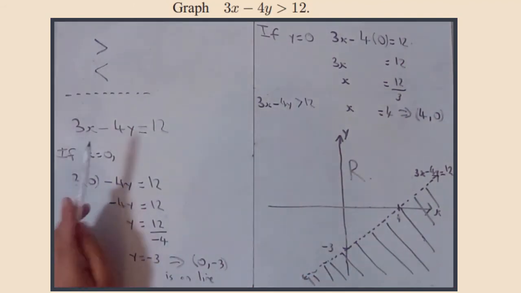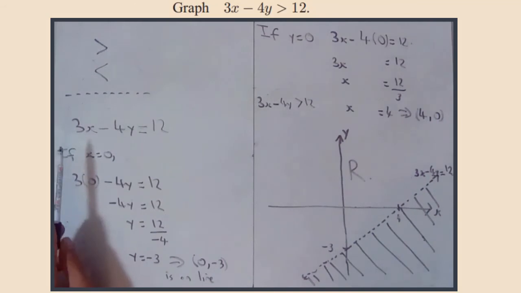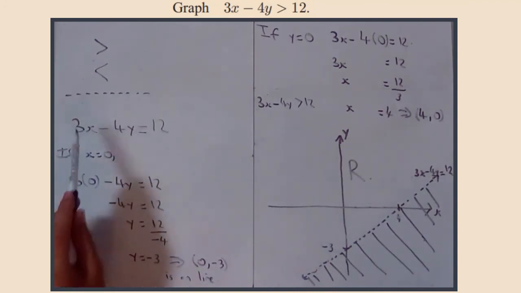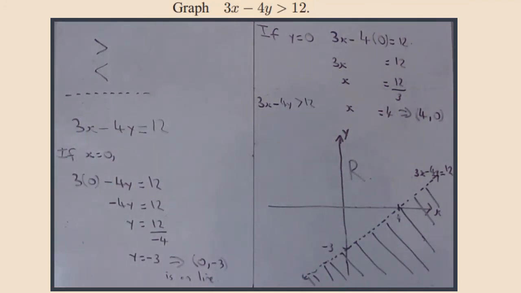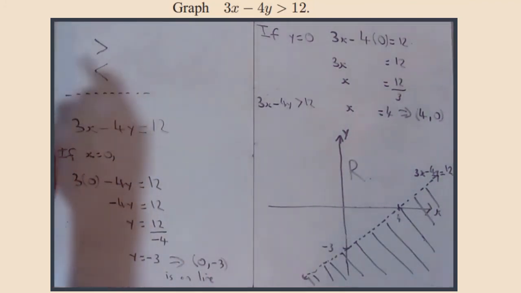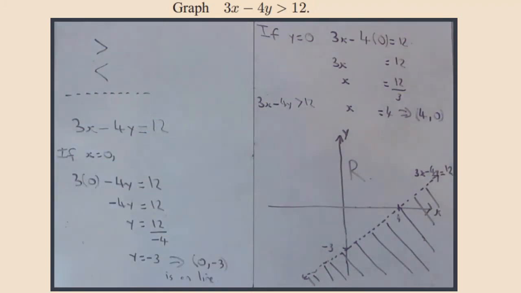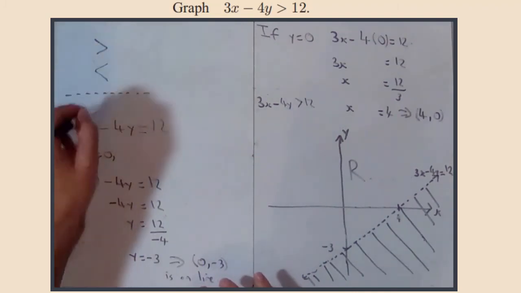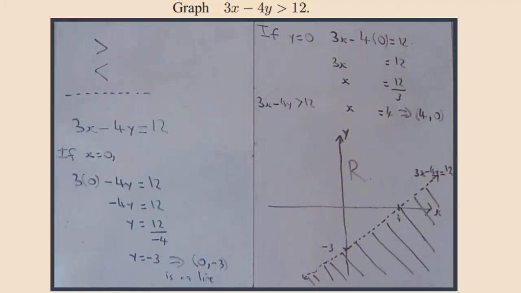So if you ever get an equation in general form, so ax plus by equals d, use axis intercepts to sketch it. It's much easier. Make x 0, make y 0. Don't forget, you need to know whether you need a solid line or a dotted line. So if these had been or equal to, then that would have been a solid line. And then remember that for our particular course, you shade what you don't want rather than what you do want, which is a bit counterintuitive, but that's what we need to do.